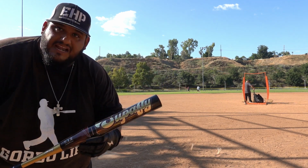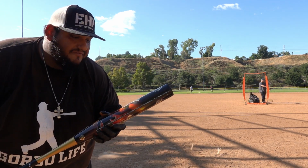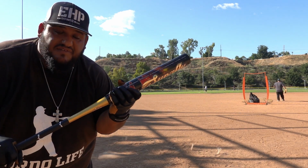Not bad. Obviously, I couldn't put it out like Dirty and Alan are about to do, but it still felt good. It felt really good, man. Out of the wrapper, hot. Feels like it's already halfway broken in. That sound's coming in. It's an ASA USA two-piece with the alloy handle. Definitely helps with the vibration.